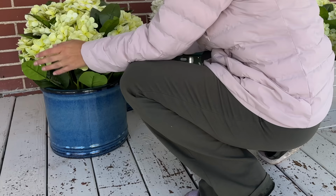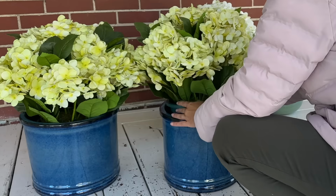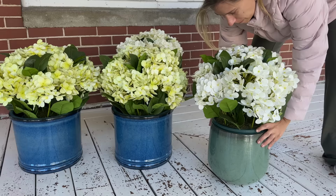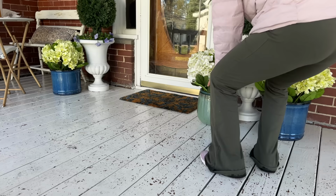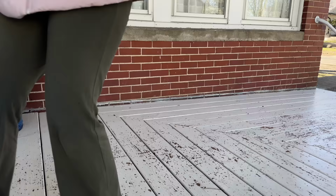And then here are the artificial hydrangeas that Balsam Hill also carries. And once again, they are the real touch. So they are just so realistic looking, very authentic, and they're so pretty. And I got the green colored and then the white colored and popped them into some beautiful blue ceramic pots. I love the contrast of all of these colors together, especially the blues and the greens. Those are my favorite colors to decorate with. But I love that I don't have to worry about watering these. I don't have to worry about any staining on my porch, and they look so real.